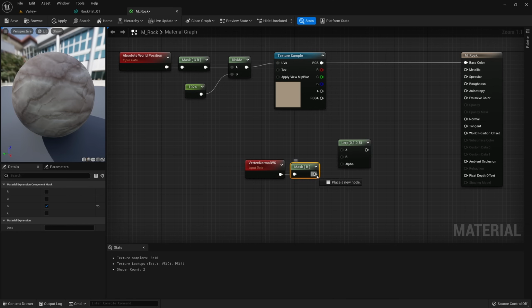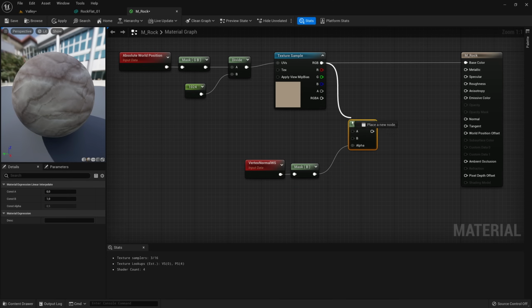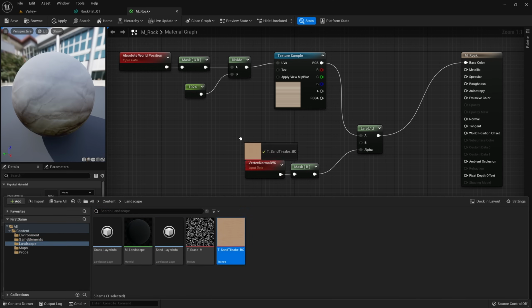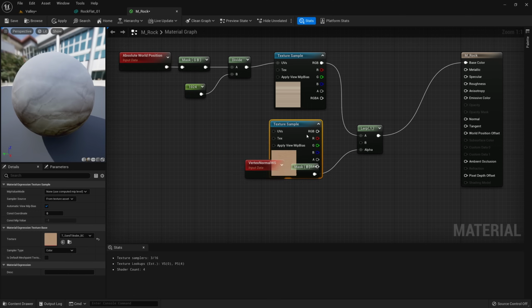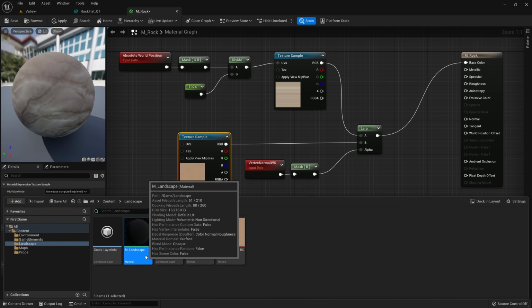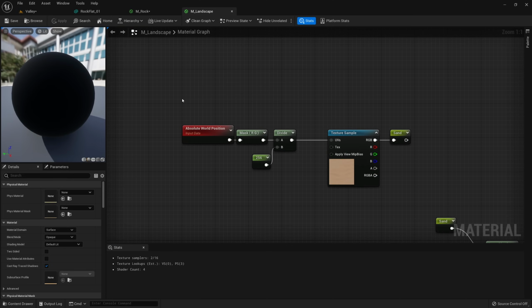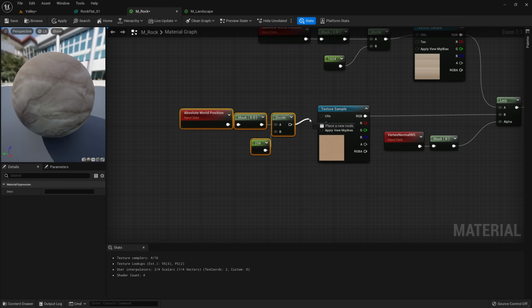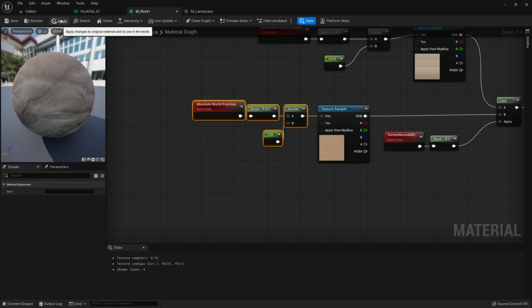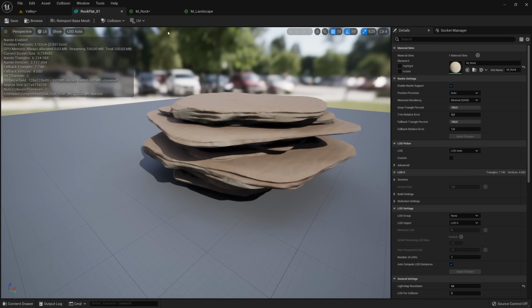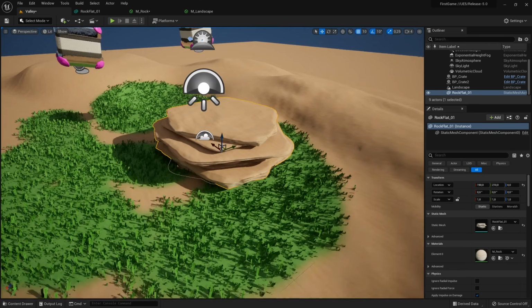And then with a lerp again, we can lerp between two different textures. One is our rock, so that's from the side, and then we have to bring something else. Something else in our case can be the sand texture we already used. So we plug this in, and that will have the same issue we had with the other texture. So we go to our landscape and we steal briefly our setup here. We could make this a material function when we use this in different materials, but for our little purpose, it's enough to just copy paste. And here it is, our little Nanite rock. So let's go back to the valley, and here it is.